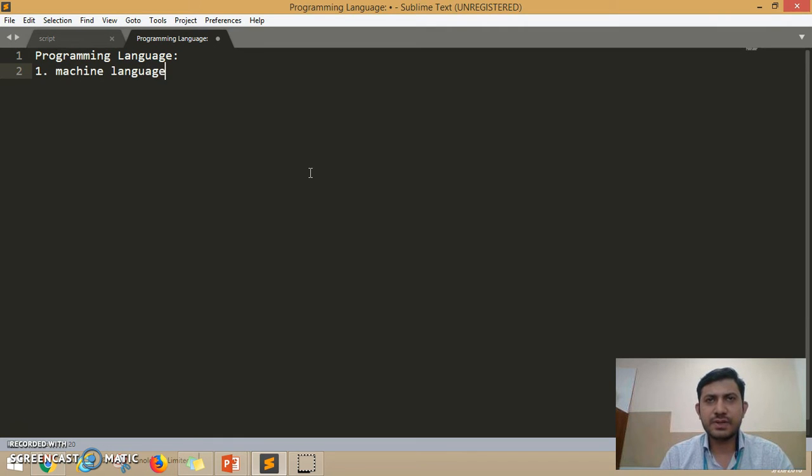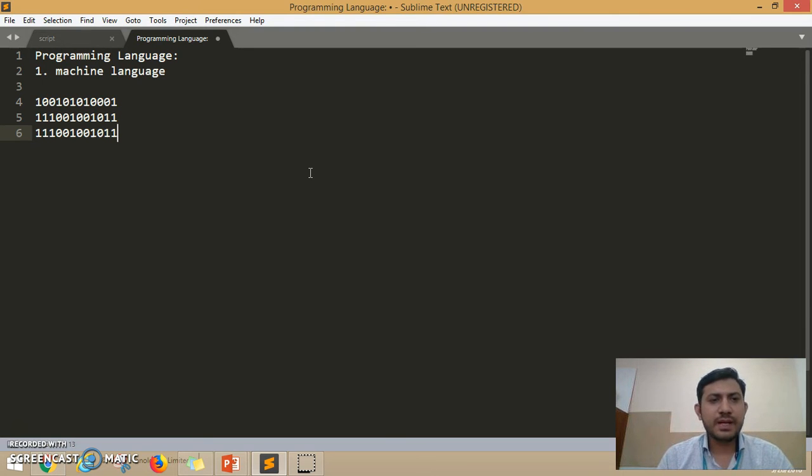This language contains only zeros and ones, and internally these are represented using high voltage and low voltage. So if we want to write a program using machine language, my instructions would be something like this, which are going to contain only zeros and ones. Like that could be my one instruction, and this could be another one. So this is a program written in machine language. We can't understand what this instruction is used for, but the machine understands these instruction sets. So when we say 1, it represents high voltage, and when we say 0, it is a low voltage.